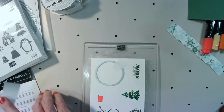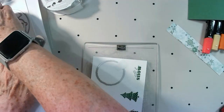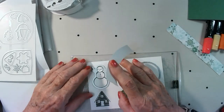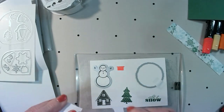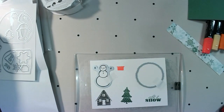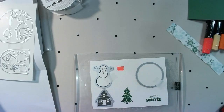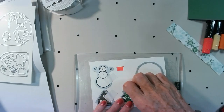Now, the dies for the stamp set are here. Whoops. There we go. We've got a snowman. I'm going to turn this around so that I can see what I'm looking at and line it up, hopefully quite nicely. Piece of tape on there. We've got a house. Same again. Tape that down.